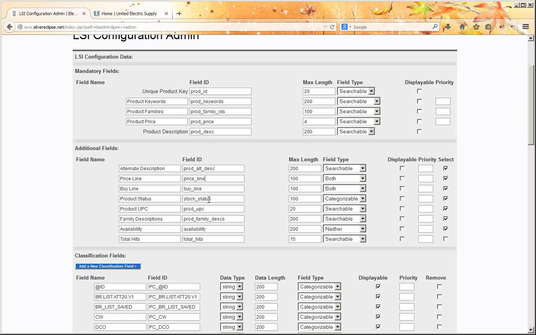And those give you the ability to exclude products based on stock status. Like you can exclude delete, purge, miscellaneous charge, things like that. I mean, you don't really probably need to exclude, because you wouldn't put the web ready keyword on those anyway, but sometimes you might want to.